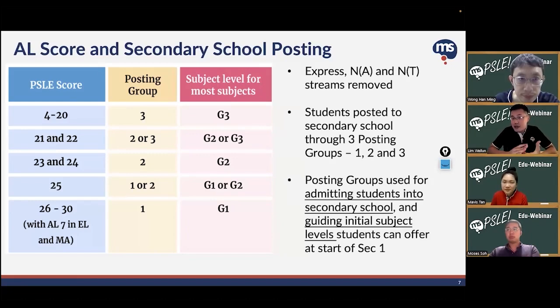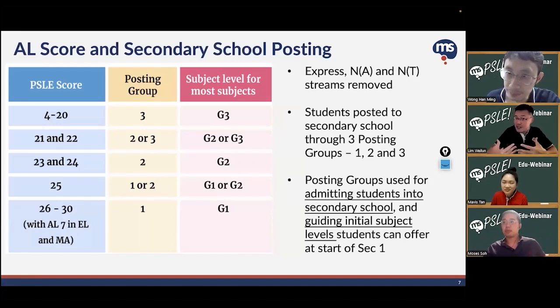In fact, if you look across different subjects, the way they set the papers, I don't think there's a hard and fast rule to say that this year is difficult, this year is easy, this year is difficult, and so on, right? There is no pattern to that. And in determining the difficulty level of the papers, there's a lot more considerations that go into that beyond just the cutoff point, selection, and so on as well.